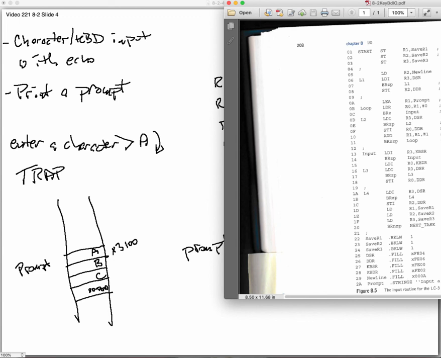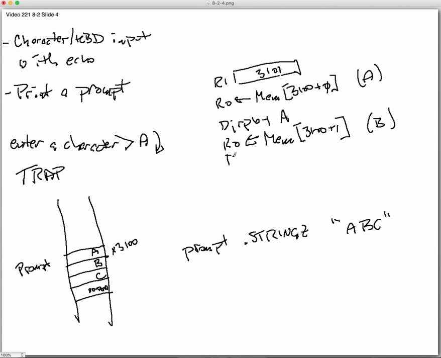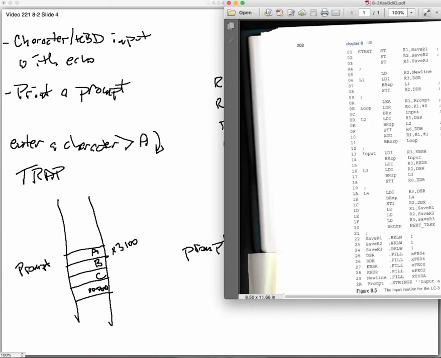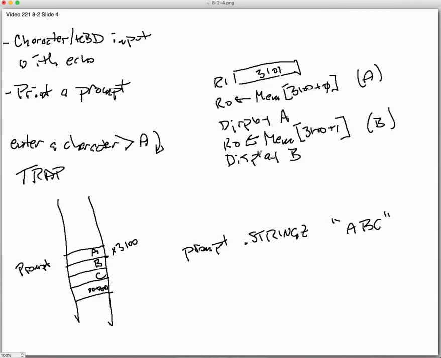We just loop here. Now the display is ready. We're going to go ahead and display it. We're going to display a B. And then you can see after we display the B, we add 1 to R1, and now R1 becomes 3102.